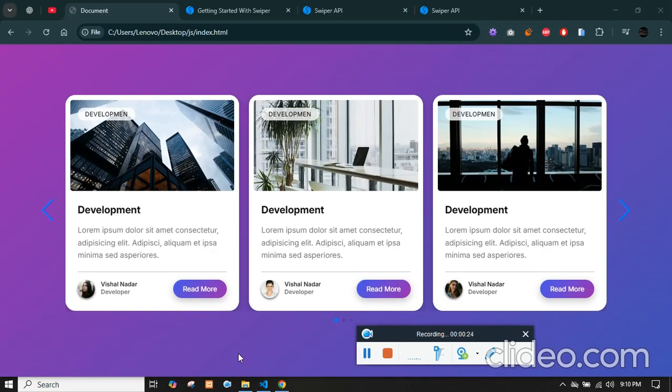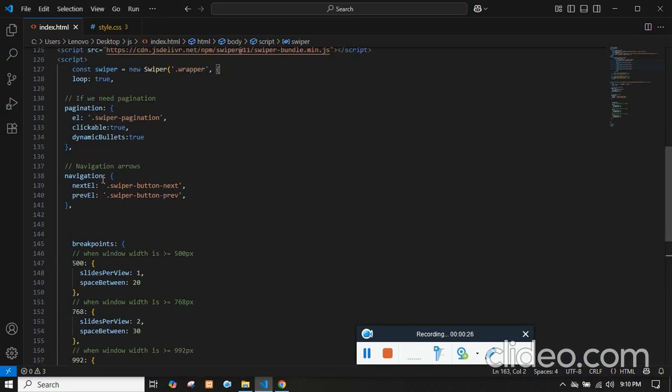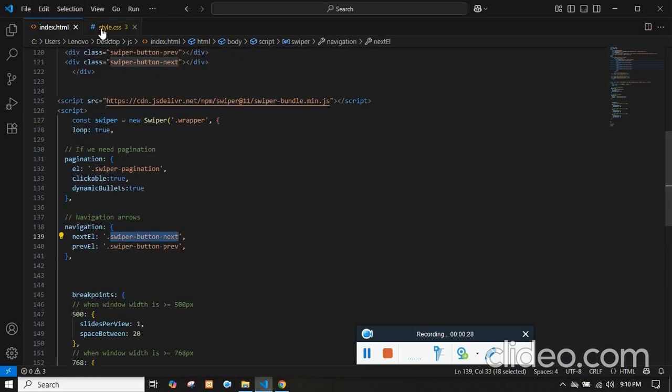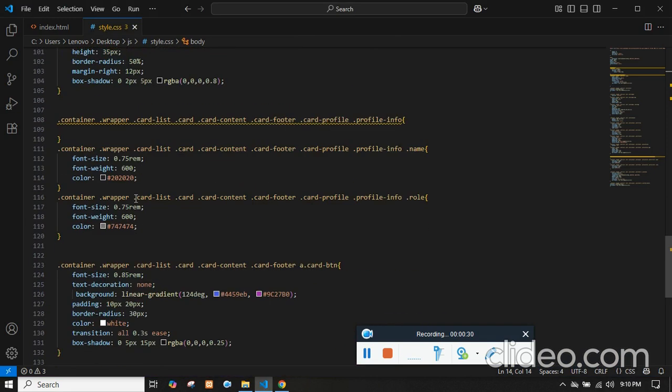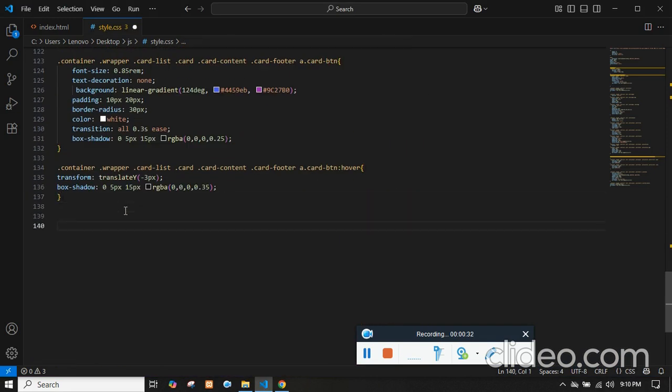Let's design these two buttons. Now what are the classes? These are the classes. To target two classes with one CSS rule, what we can do is, we have a wrapper. Inside wrapper we can set the first class and the second class.